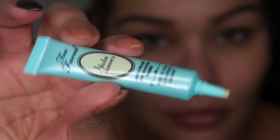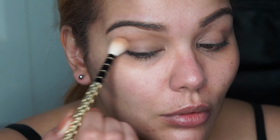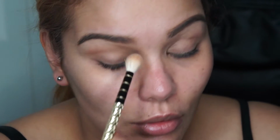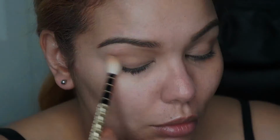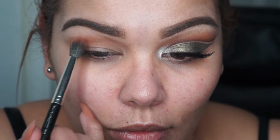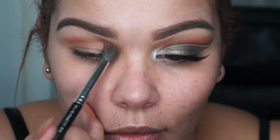First things first, I'm gonna prime my eyes. Something that I always do, nothing new. And I'm going in with my transition color. That's the color Bamboo by MAC. It's one of my favorites besides Soft Brown. And just going in and out, windshield wiper motions, typical stuff that I usually do. It's always good to lay down a base, and that was my base color, transition color.